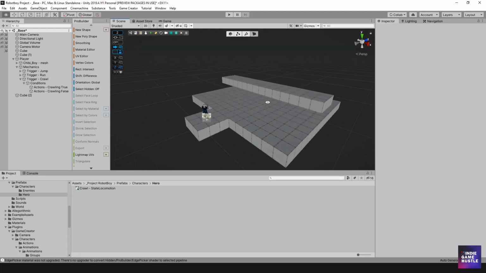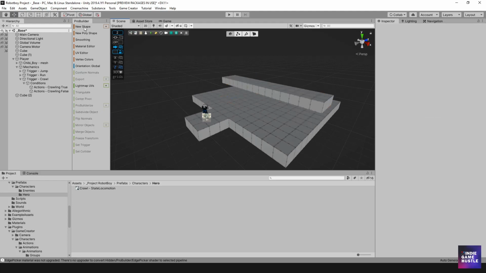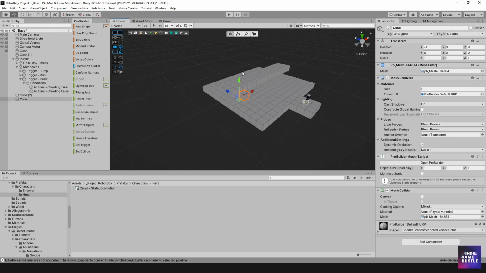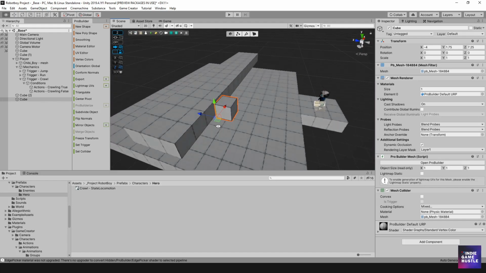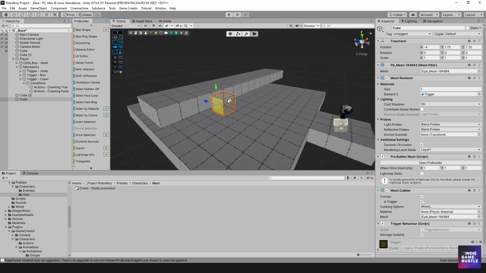So one way to do that is to create a trigger. So I'm going to create a shape, and this shape is going to be our trigger. So I'm going to turn this into a trigger. And what I'll do is I'm going to go ahead and turn on ProGrids and turn on the snapping. And go ahead and do that.